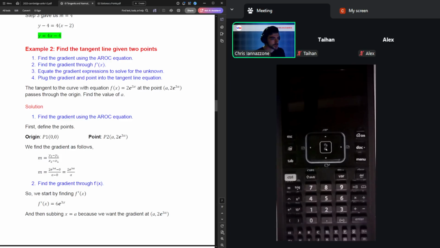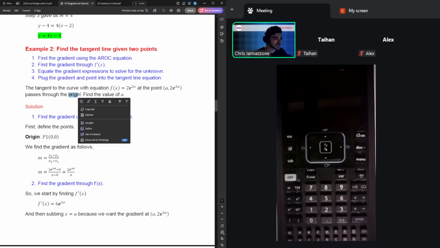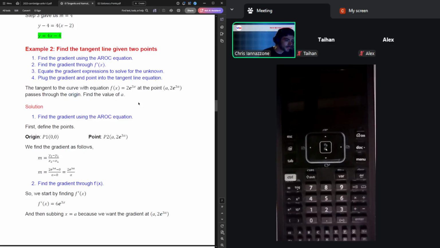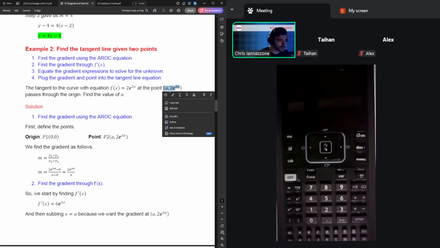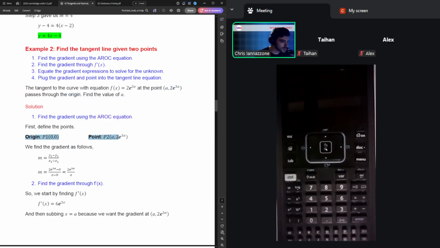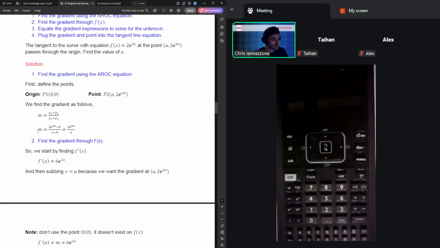So, because we're given two known points, even if it doesn't explicitly look like a point, just stating the origin is in fact a point, (0, 0). So one of the first things we want to do here is try to get our gradient. We want to try and relate the information that has a in it into some sort of equation. And because we have f(x) information and two points, we can get a lot of gradient related information. So let's go ahead and do that. Point 1 is there, point 2 is the origin. All we're going to do is a quick rise over run, thus getting us gradient is equal to 2e^(3a) divided by a.